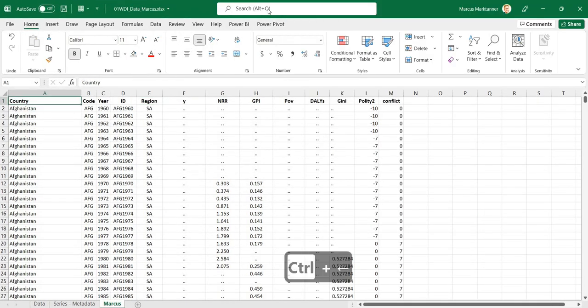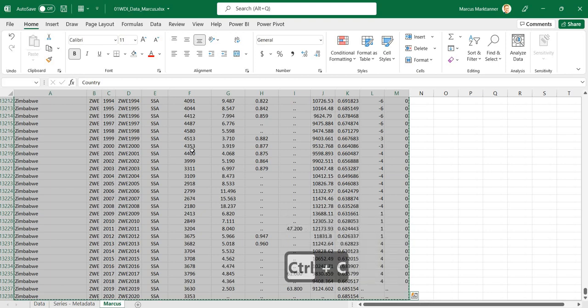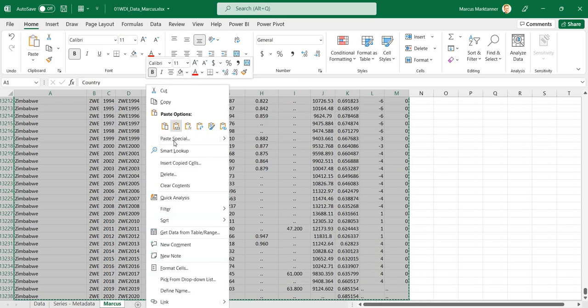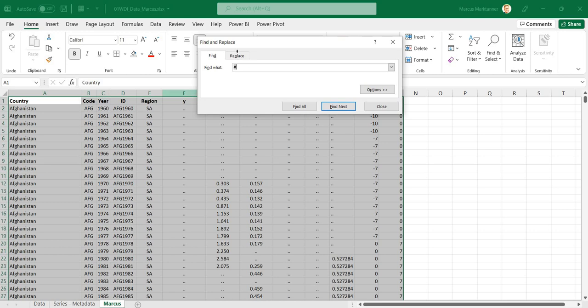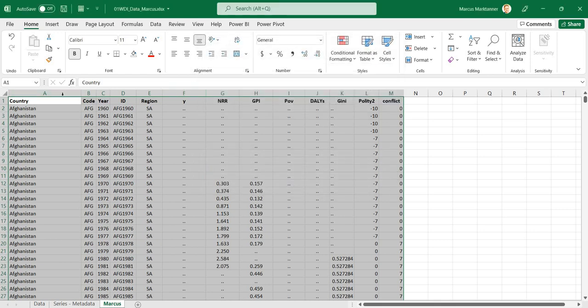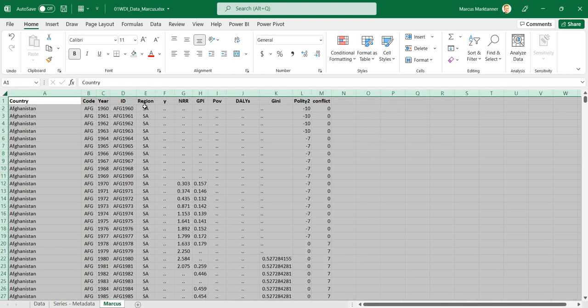And so this is our final data set. Let's one more time make sure that there are no formulas in there. So we paste special values. Okay, let's make sure that there are no weird signs in there like number divided by 0 or number value not available or NA. Okay, so that looks fine. So this will be our final data set. We have here regions and income.